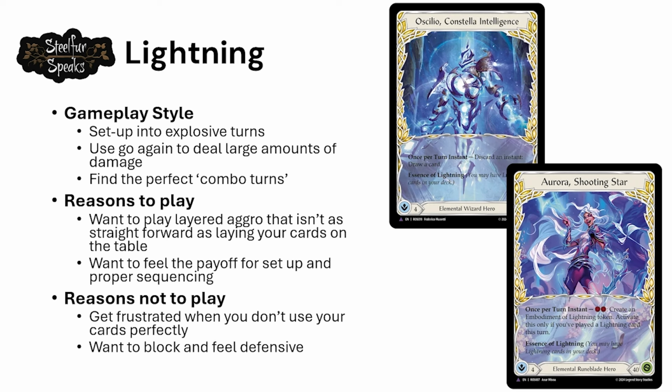But really what you're looking for are these perfect combo turns where you're triggering instants and you're using your lightning effects and you're setting up just right to deal crazy amounts of damage to your opponent. And there's lots of different synergies and layers within that that can let you set up turns that do intense amounts of damage, and your opponent might not even necessarily be able to block them completely.